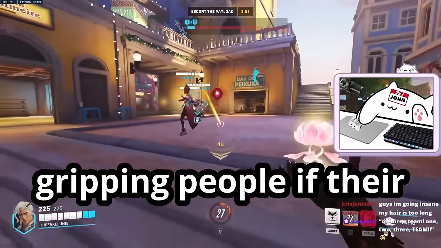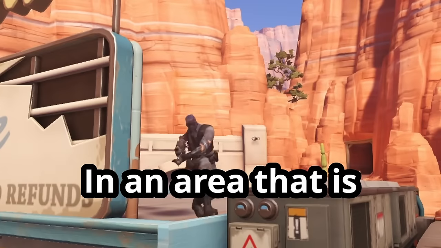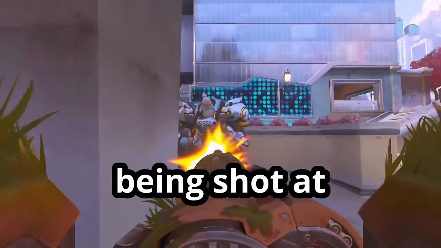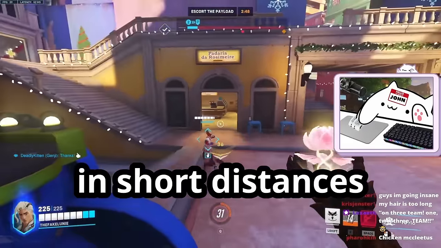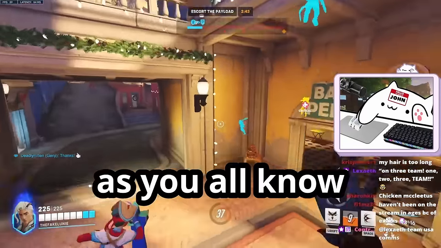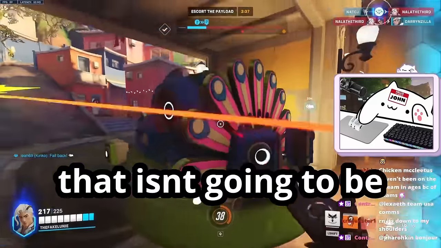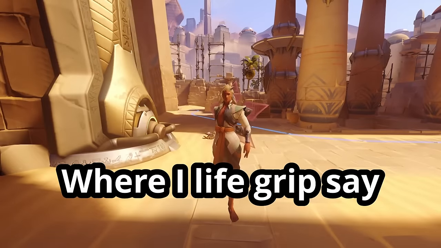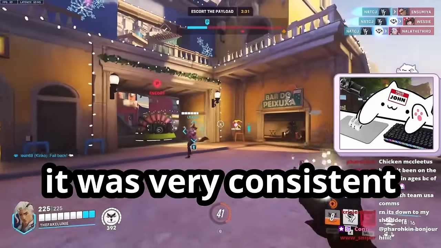That means only gripping people if they're A, in a very long angle that's currently being contested, B, in an area that has been spammed with a high amount of DPS, or C, the extremely long game shot at face first in any position, but this is the only time that it's possible to grip in short distances or just around corners and still have a reasonable chance of getting a save. But as you all know, I typically play around 200 to 300 ping, so that isn't going to be very consistent or reliable. What would be consistent though is option A, where I life grip, say, an overextended tank in a long angle that's been spammed, and testing this out, it was very consistent.